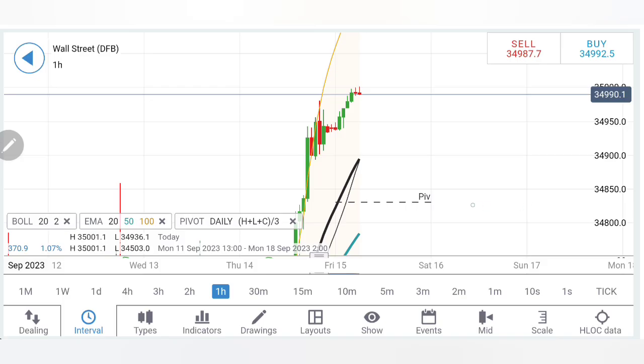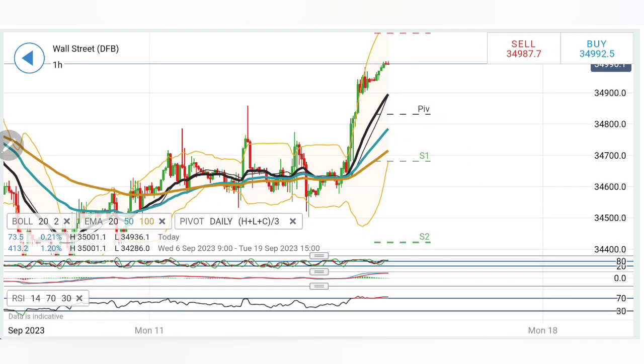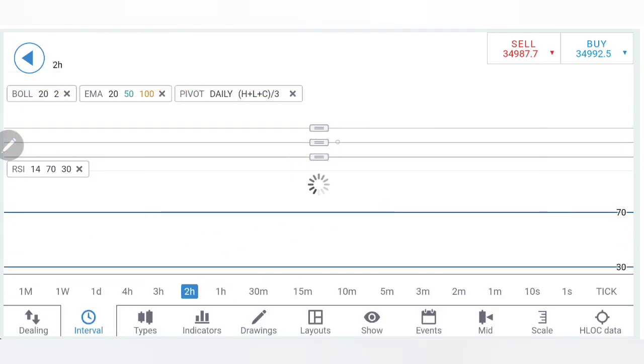Now look at US30, which got resistance here at 35,000 levels and is trying to retrace a little. Yes, a couple of candles have failed to breach past these levels, trying to retrace. Prices are divergent from the moving average. 34,900 is a great support, and you can see extreme divergence in US30. Thus extreme divergence calls for a little bit of convergence here. Let's see if it does show a little bearishness. The stochastic is overbought, MACD is at the top trying to cross over for a sell, and RSI is overbought.